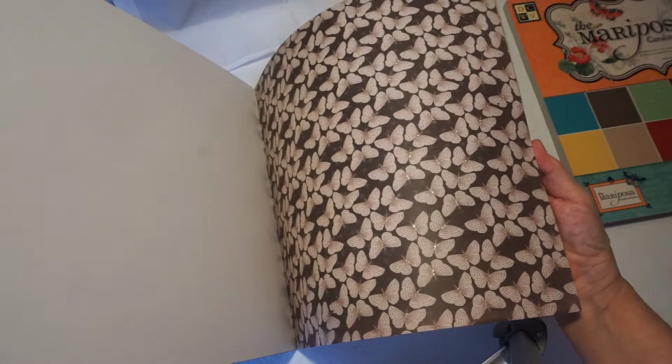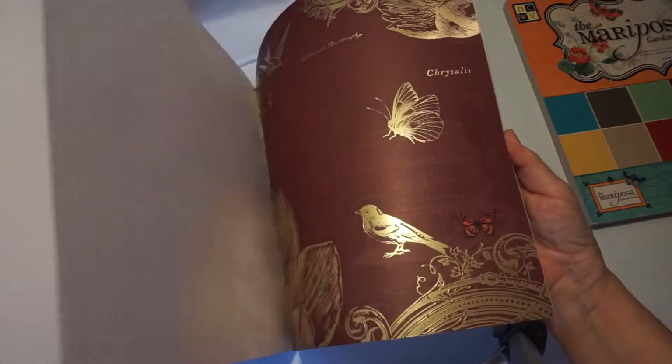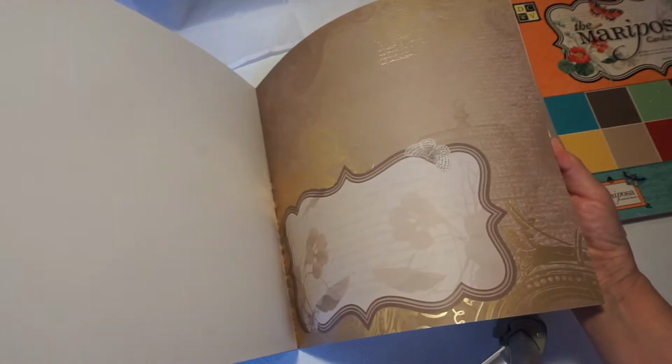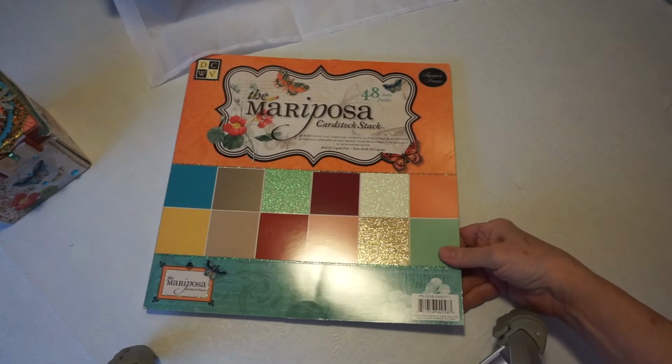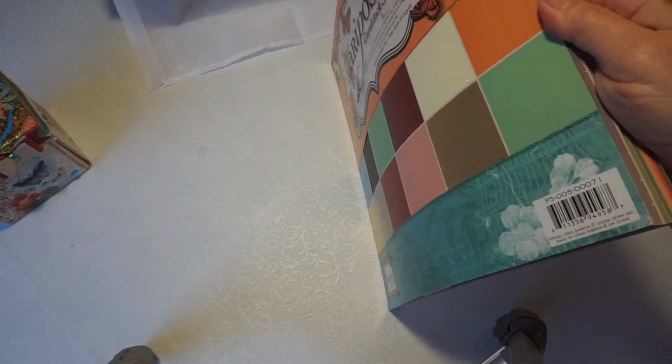So anyway, look at those. I think they're moths, but they're pretty. So lots of different kinds of colors in this stack, so I really like it. Here's some bird cages in foil. And it also came with the 12 by 12 cardstock that matches. It has some glitters in here as well.